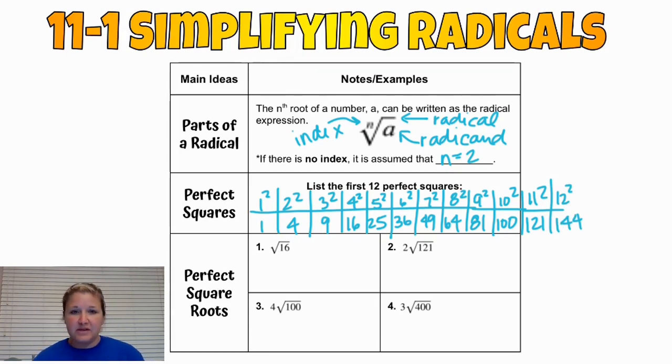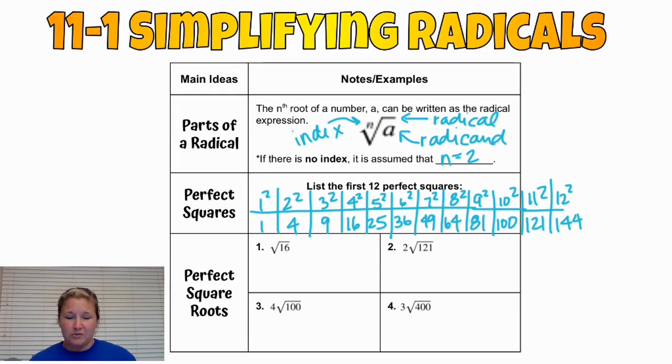So if you're going to keep this table next to you, as you can see, when I square something, like 2 squared is 4, the square root of 4 is 2. Now, that's not the same as dividing by 2 to get the answer. So it's not a dividing by 2 situation here.